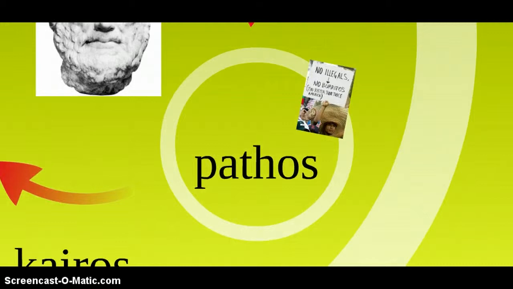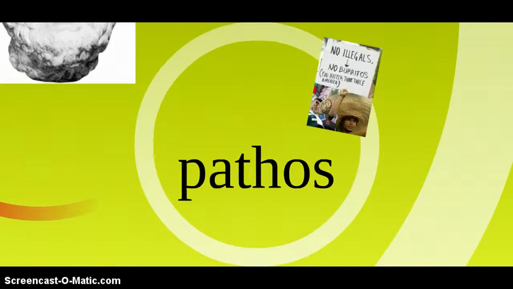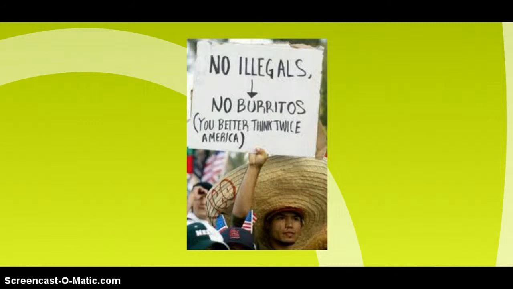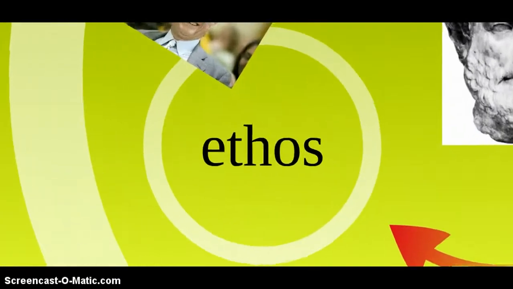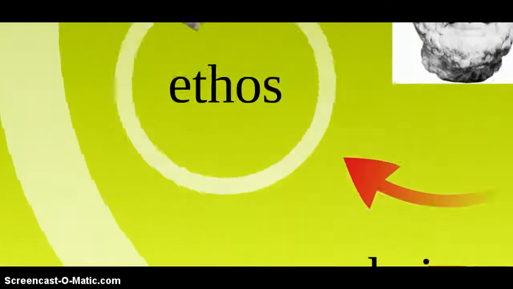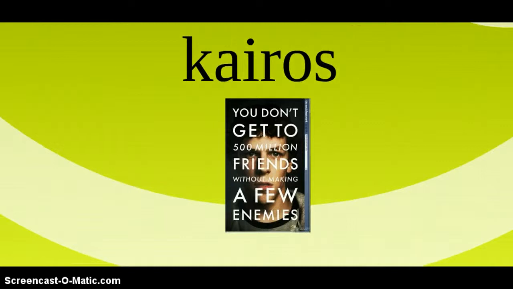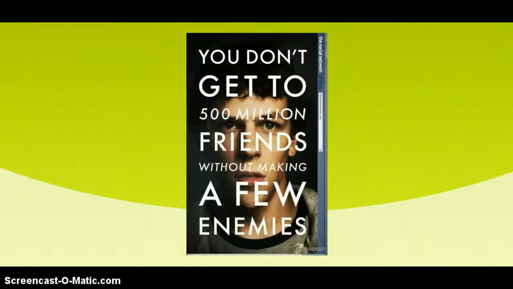Pathos, on the other hand, relates to the audience. This is the ability of the writer to connect to the reader's values, triggering positive and negative emotions to make the writing more effective. Finally, ethos refers to the credibility of the writer as established through delivery, tone, word choice, organization, treatment of alternative views, reliability, and trustworthiness. Also, don't forget kairos. This is the ability to come up with an argument that is timely and relates to contextual things that are going on in the world at the time that the text is produced.